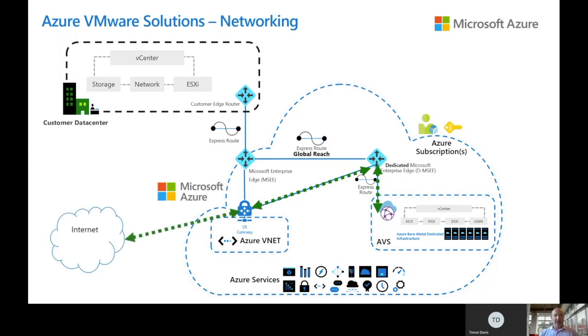Now, of course, most AVS environments are going to need internet access. So they're off of your VNet, you will then access the internet. If any of these VMs here need to get to the internet, or things on the internet need to get to AVS, they will ride across this connection here.